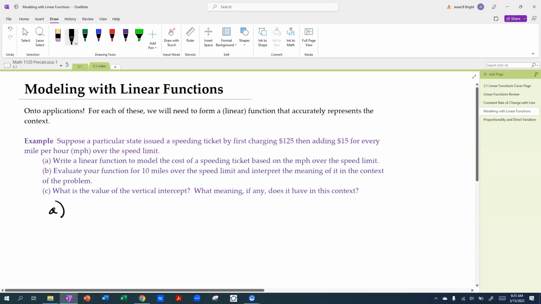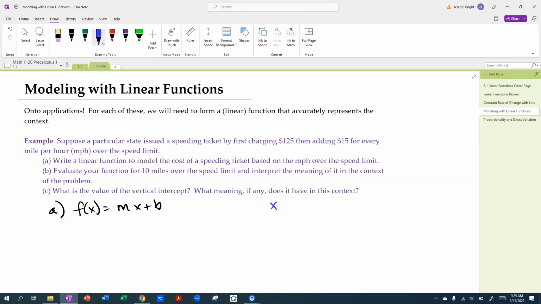So I need to say f of x is equal to mx plus b. Now, technically here, I understand what you're saying, but x and f of x here mean something in context. So whenever you are constructing a model without any guidance, on some instances it says like, let x be this, let y be this, or f of x be that. That's fine, use those variables, but otherwise, if you are introducing notation, you need to define it. So I'm going to come off to the side here and say x is something and y is something.